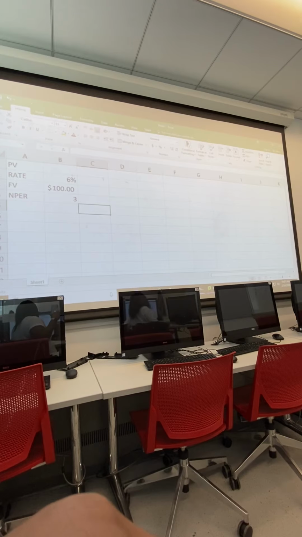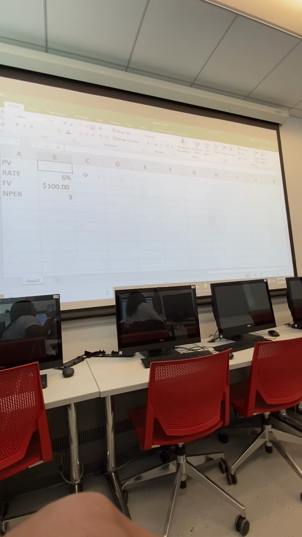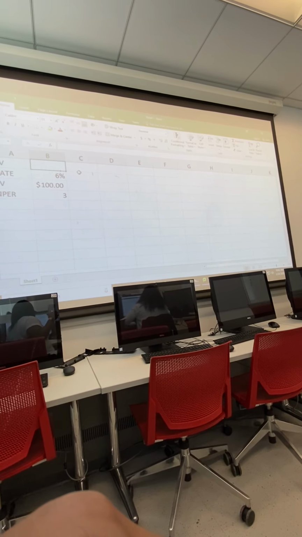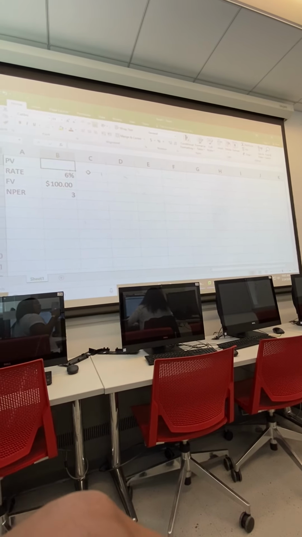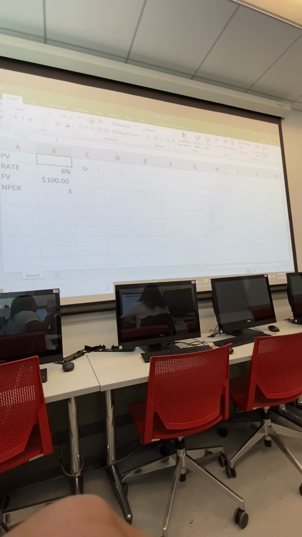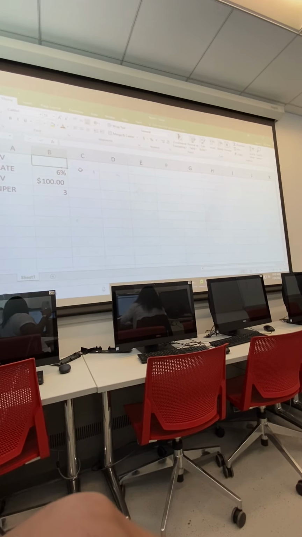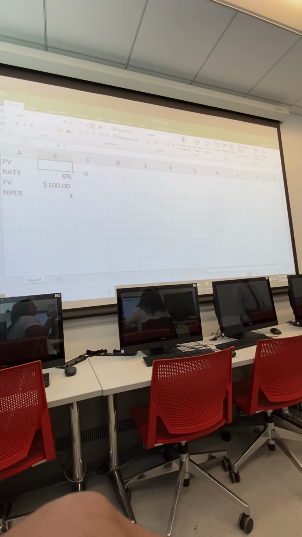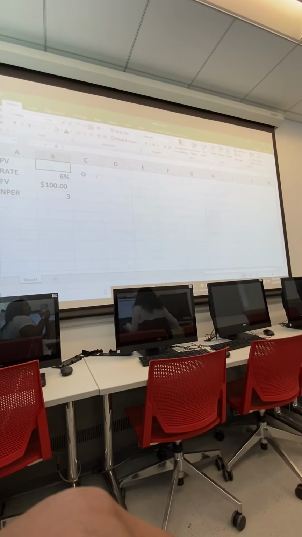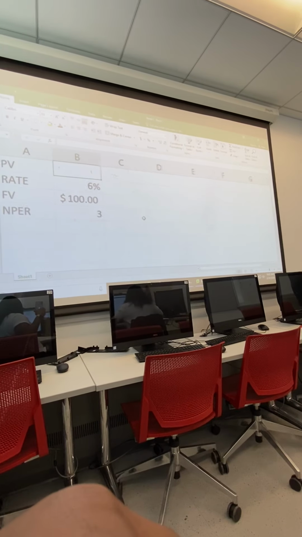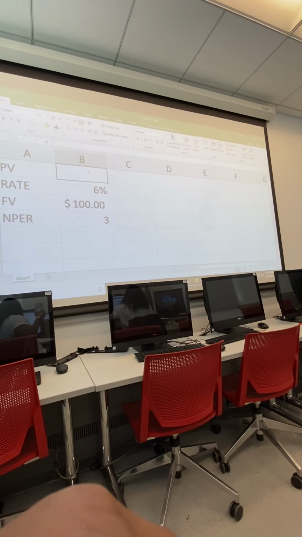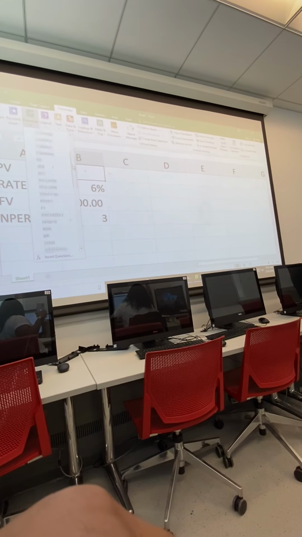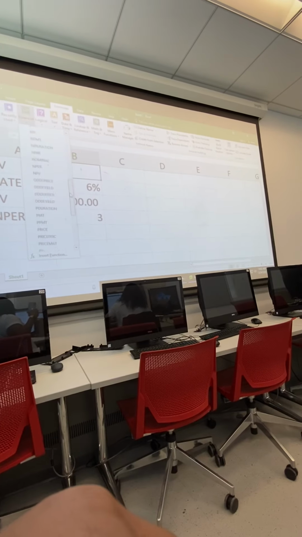In page 45, I want to find out what is the present value of $100 that I have in the future. Right? Can you use the formula from Excel? If you use the formula from Excel, you will find out what is happening.